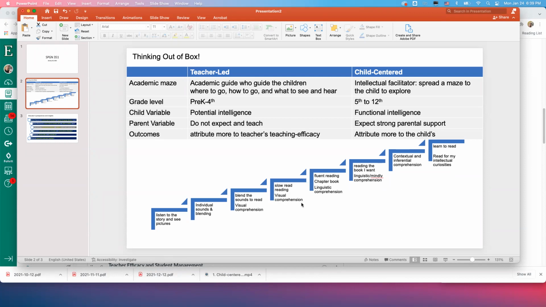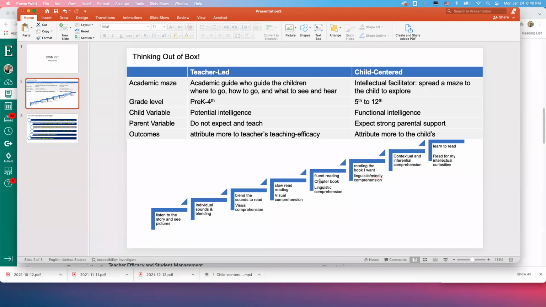Visual comprehension is like a picture book. They see the whole scene; it's a sensory comprehension. Visually they comprehend, and then they move on to linguistically comprehend. Then they become fluent readers and start chapter books. Once they start chapter books, they have linguistic comprehension. So these stairs become escalating pathways to being an independent learner, to enjoy their intellectual curiosities and adventures, and they have a big picture, visual perception.